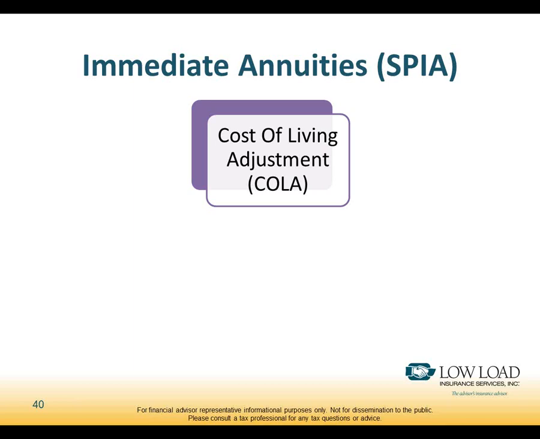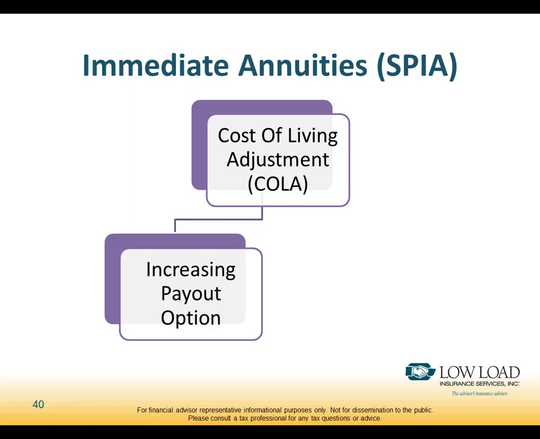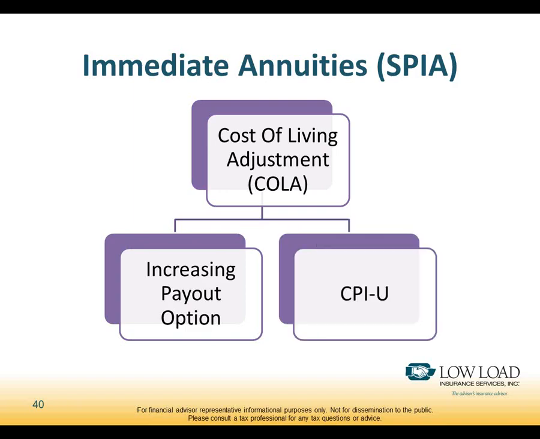We can also add on cost of living adjustments to any one of these payments. The most common is an increasing payout option. We can have that payment increase by anywhere from 1% to 5% every year. Of course, simply by adding an increasing payout option is going to reduce the payments. And also, the greater the COLA option that's selected, so if we choose like 5% over 3%, the payouts are going to start lower also. There are also a couple of annuities that offer inflation that is indexed to CPI-U, not CPI, it's a subset, CPI-U. And as I said, there's only a couple of companies. Normally don't really recommend this option because there are so few companies to look at for it.